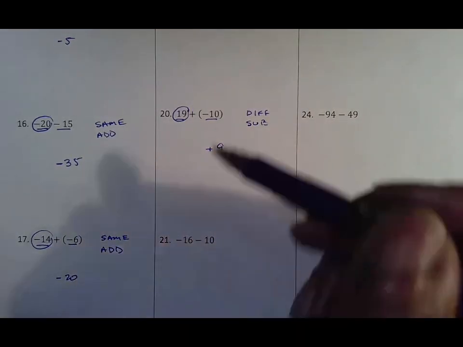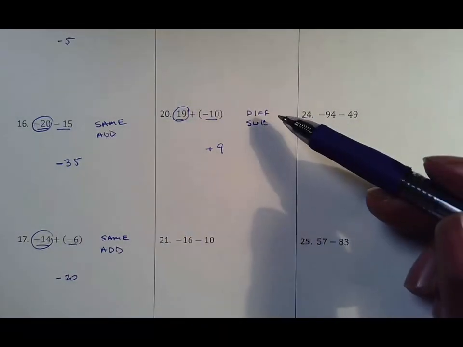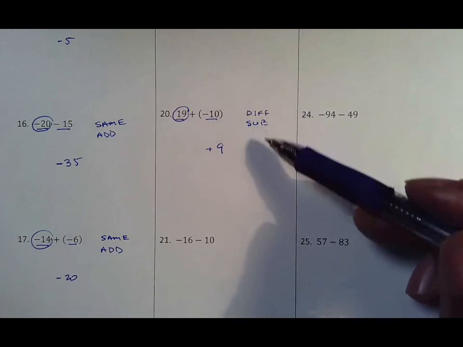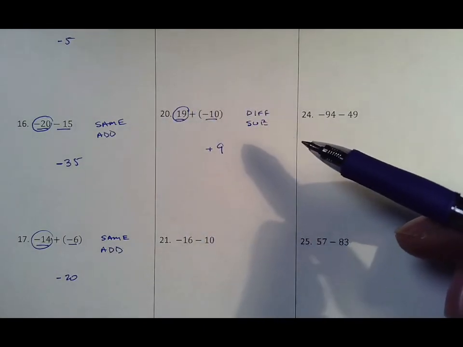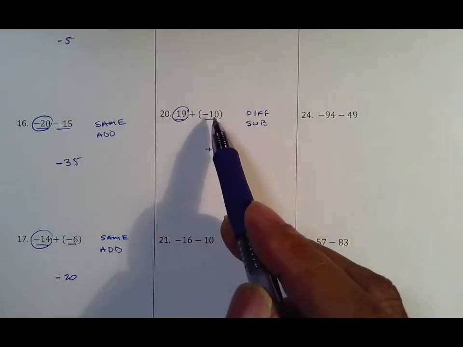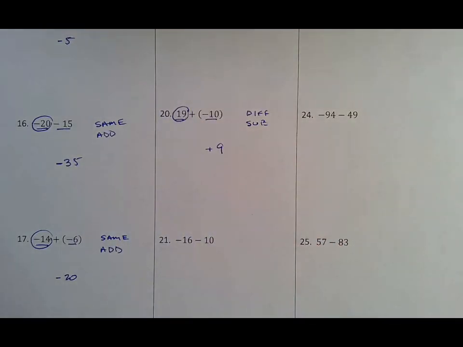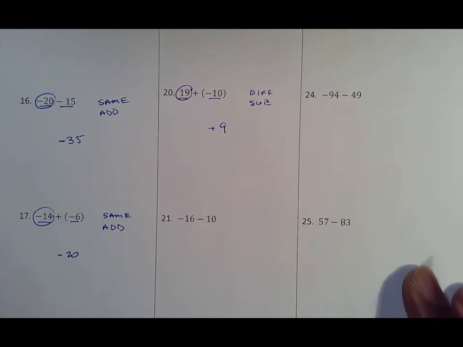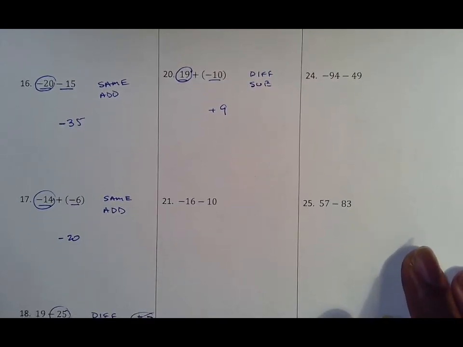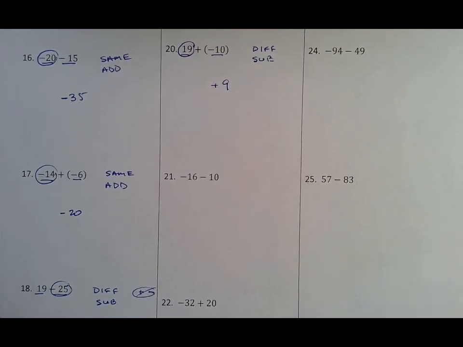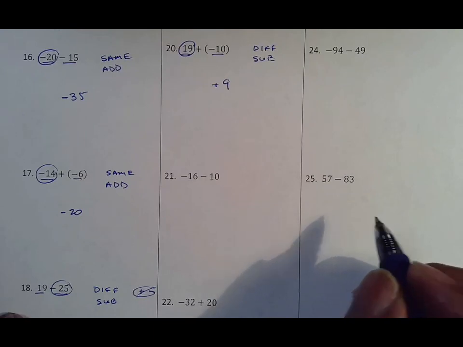Everything I'm doing, the words I'm writing, you can write them to get them right at first. And I do suggest, if you're really trying to get it down, that you actually do these things. But after a while, you'll just say to yourself, these are different, so I subtract, get my answer, bigger number's at, and the sign will just go there. It eventually becomes automatic. So if you need to write different, subtract, same, add, and then circle the bigger number, fine. But know that as long as you're practicing it the right way, eventually you will not need to write it, because you're going to be able to do it without.